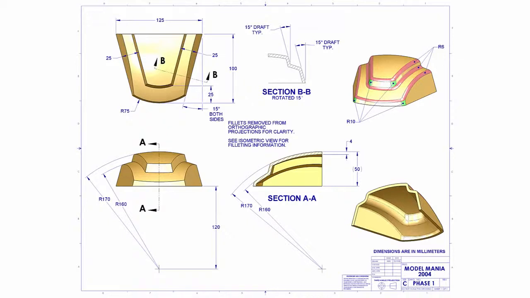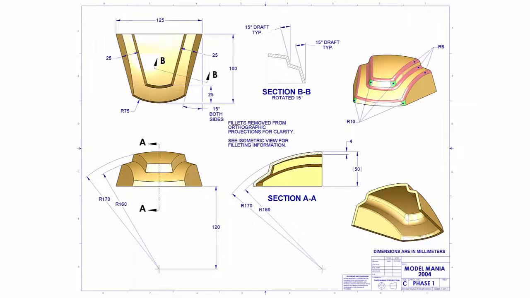Now, if that wasn't enough, when they're done with this part, they're given a second drawing with a series of design changes that need to be made. This particular year of Model Mania posed some interesting design changes, so we'll look at those in depth later on in this video. But we want to go ahead and start by modeling this part.